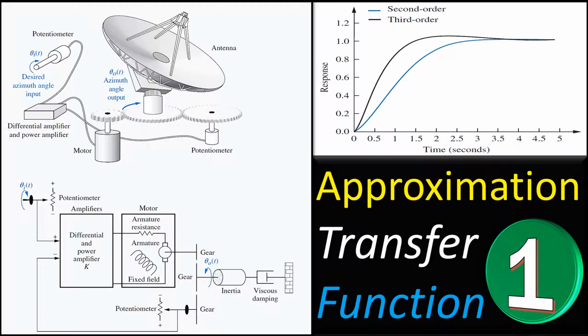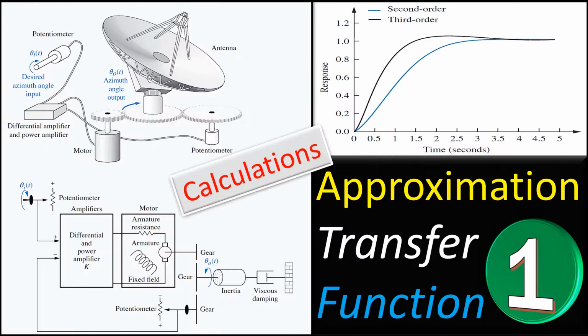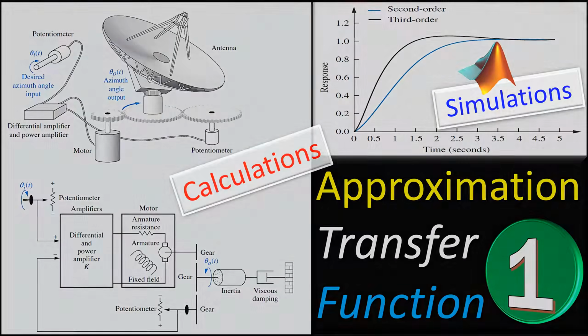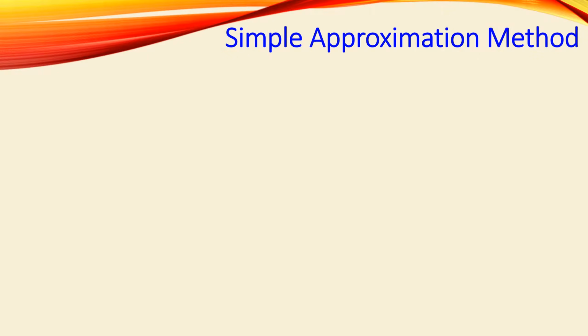In this video we will discuss the approximation of a transfer function, and this is our example number 1. In this example again we will look at the calculation step by step and we will verify these in MATLAB simulations. So before we move on with our example, let's first briefly discuss what an approximation is, and we will start with a simple method.